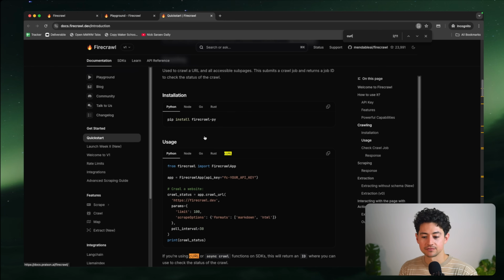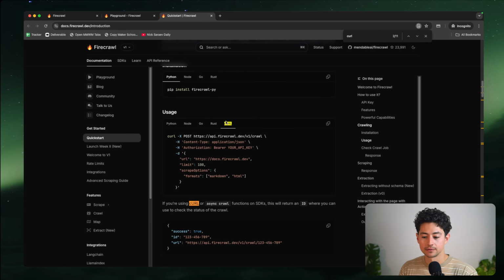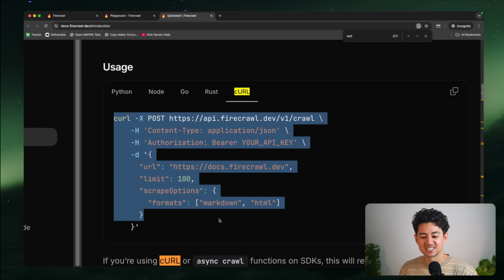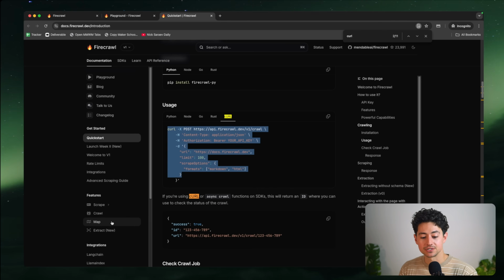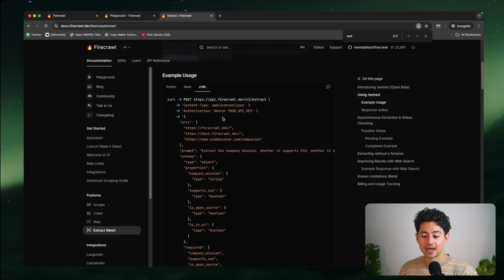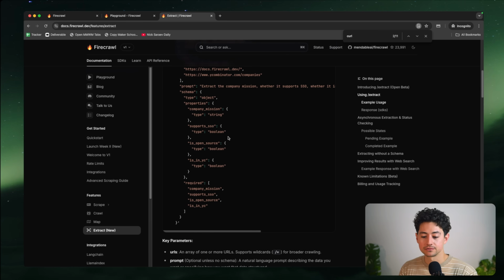I'm just going to do all of this stuff in curl. So if we go to curl, you can see what we need to do is we need to format a request that looks something like this, but we need to make sure it's using the extract endpoint, okay? So I'm going to go down to extract. And then now I have this big, long, beautiful string.